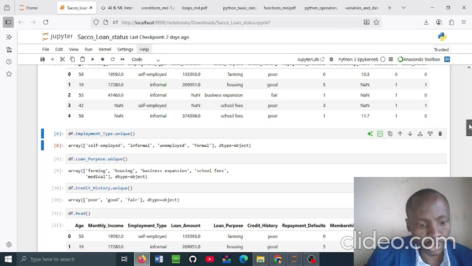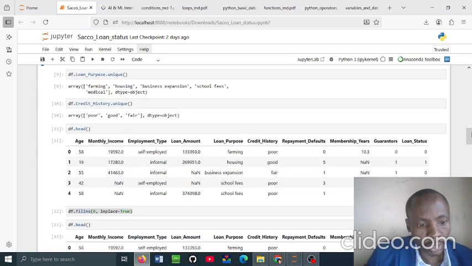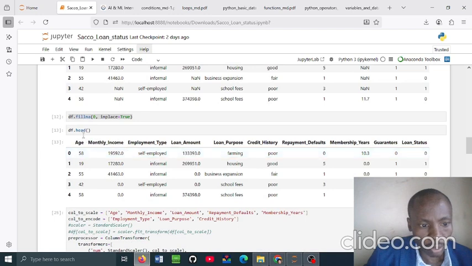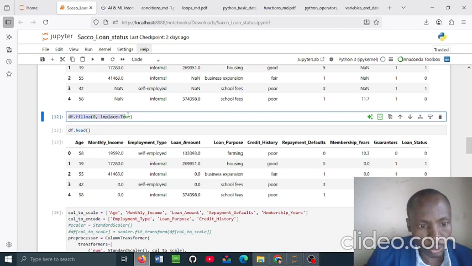So all this shows us that they cannot be converted to numerical using get_dummies. Before I forget, we need to do away with our null values.